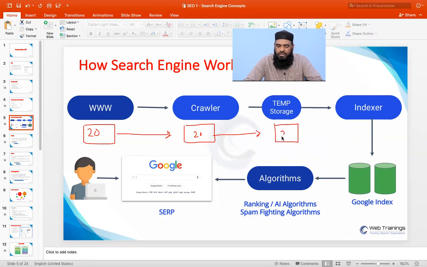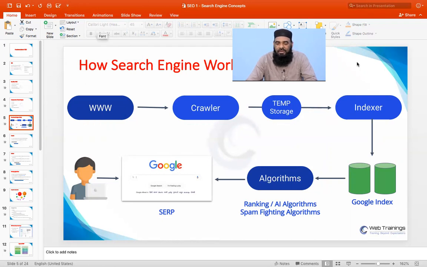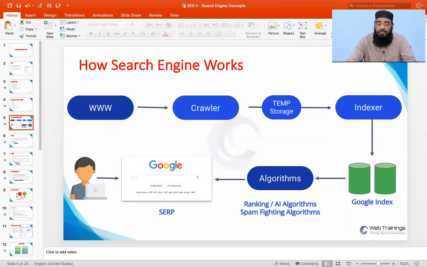Now, I have a question. Out of these 20 pages, how many pages should be there in the Google database? We have submitted 20 pages, we have 20 pages in the website. So how many pages will Google index or take from our website? All right, one answer here: 20 out of 20. Any other answer? Only relevant pages. Good point. Okay, only one page.